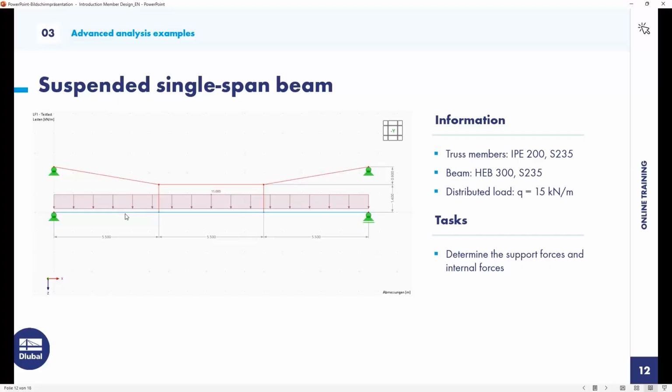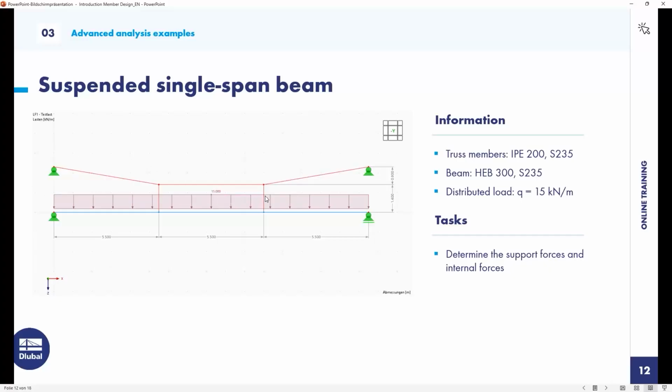That's relatively much, and probably this bending beam would not be able to hold this loading of 15 kilonewton per meter.